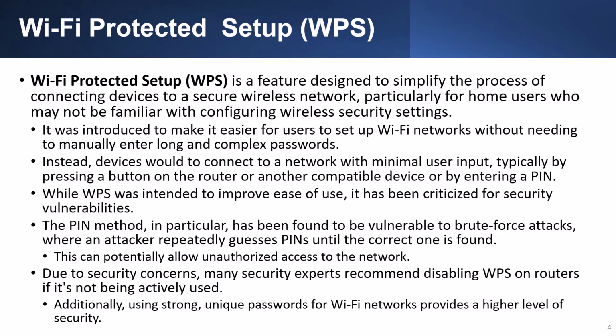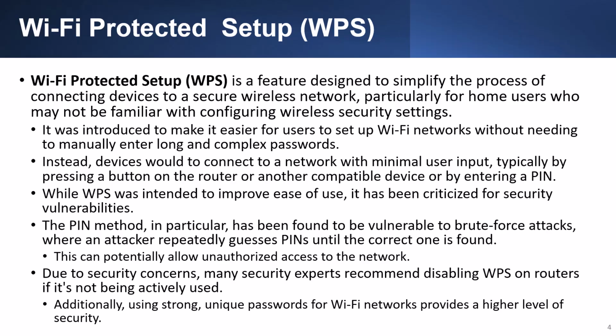Wi-Fi Protected Setup, or WPS, is a feature designed to simplify the process of connecting devices to a secure wireless network, particularly for home users who may not be familiar with configuring wireless security settings. It was introduced to make it easier for users to set up Wi-Fi networks without needing to manually enter long and complex passwords. Instead, devices would connect to a network with minimum user input, typically by pressing a button on the router or another compatible device or by entering a PIN.